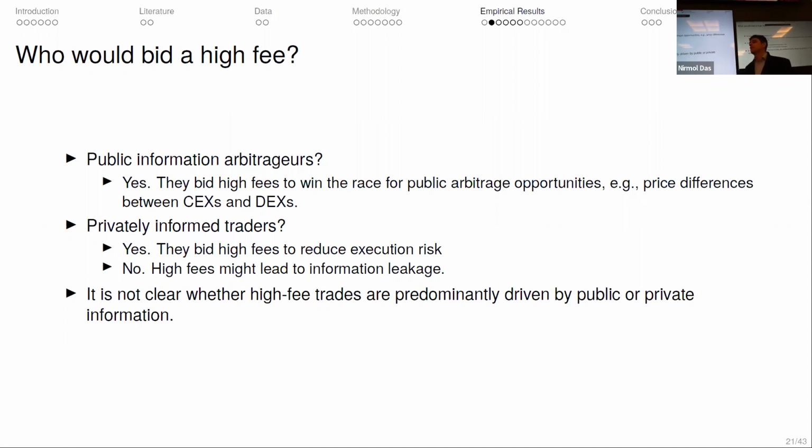That makes sense. Can I ask one more question? Yeah, absolutely. When we're talking about information leakage, and I haven't looked at the cryptocurrency literature for a few years, so I'm not updated here, but typically when we talk about information, we're talking about information on future cash flows and the applicable discount rate. Isn't that a central problem to cryptocurrencies? I mean, there aren't cash flows associated with it. And so we're talking about information. What kind of private information can you have if there's not a well established valuation?